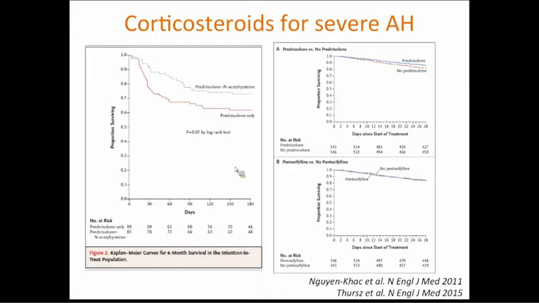In this paper, if I'm correct, only 28% of patients had biopsy-proven alcoholic hepatitis, meaning that 72% of patients had no confirmation of alcoholic hepatitis. And my personal feeling, again, I'm not saying I'm right, is that patients were included in the trial without alcoholic hepatitis, with only decompensated cirrhosis. Another issue which might be discussed in this paper is that there was no systematic screening of infection. And I fear some patients with active infection were included in the trial, but I will have a slide about this later on.